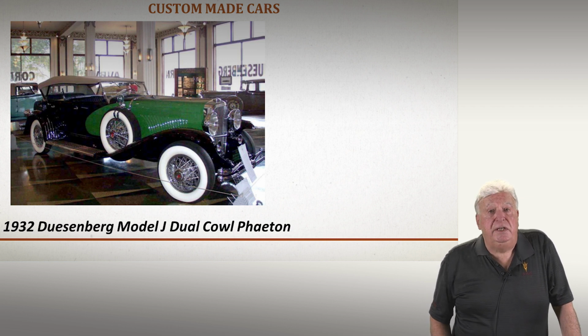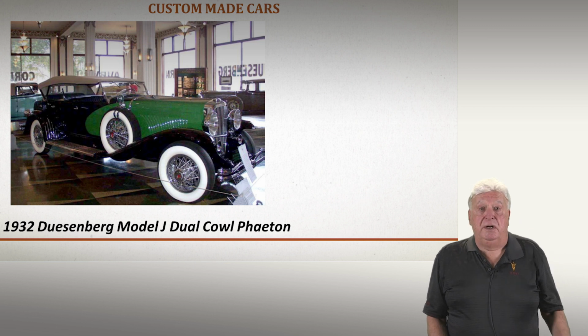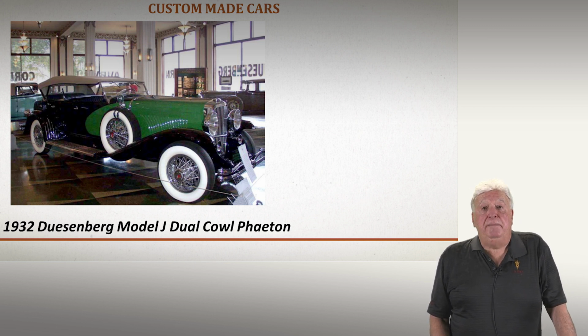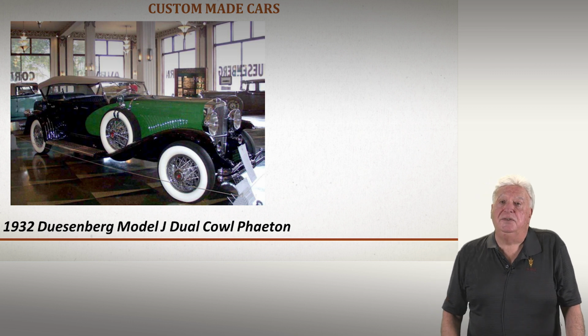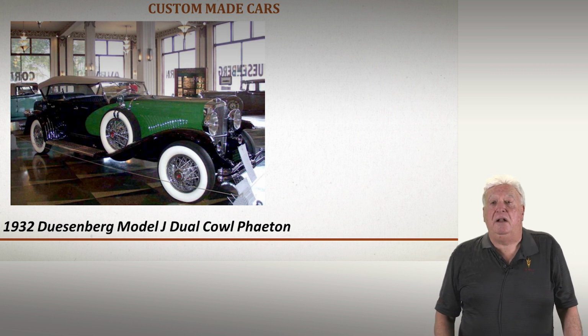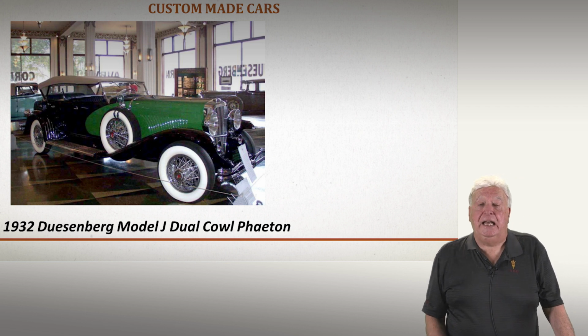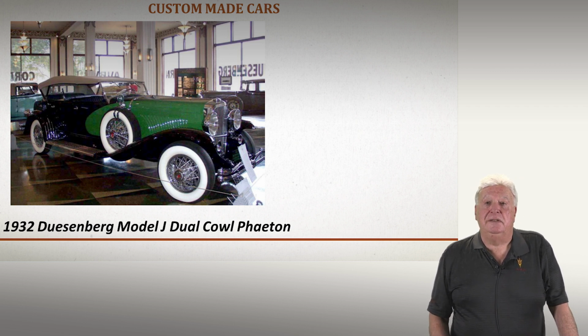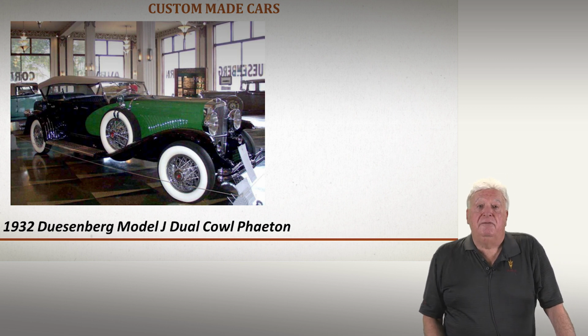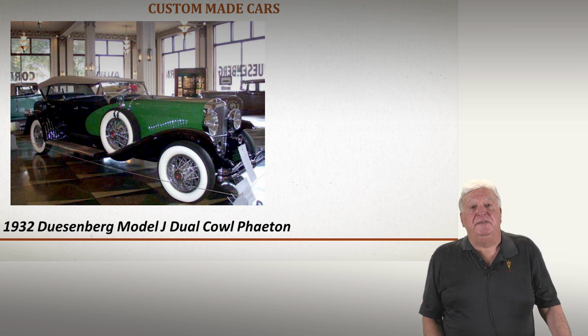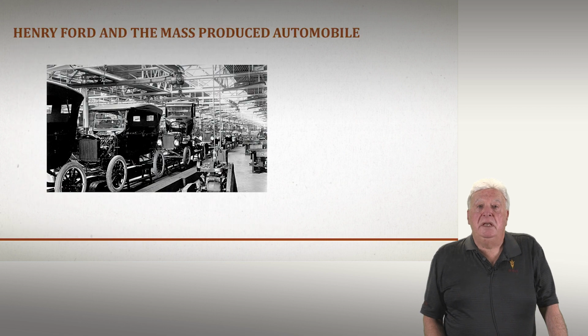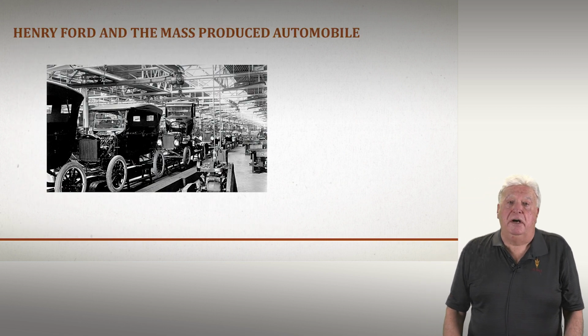During this period of extreme poverty, names such as Duesenberg, Cadillac, LaSalle, Packard, Pierce Arrow, Lincoln, and others manufactured stunningly beautiful cars for movie stars and dignitaries with 12 and even, as in the case of Cadillac, 16-cylinder engines. Eventually, the Great Depression caught up with even them, forcing a great contraction in the number of car companies and the demise of the custom car builders. Henry Ford and the mass-produced automobile.